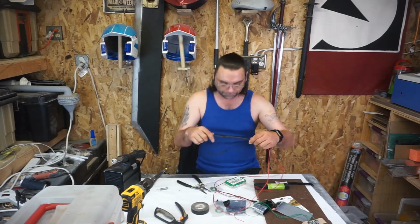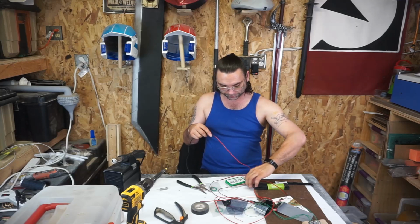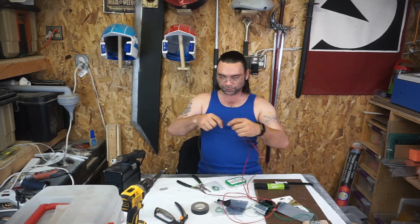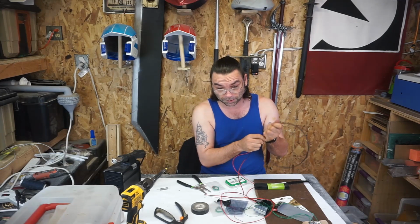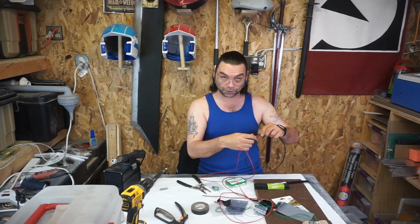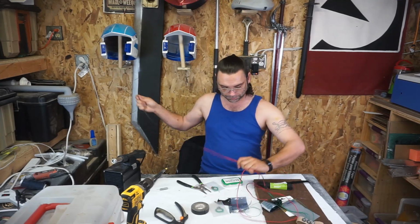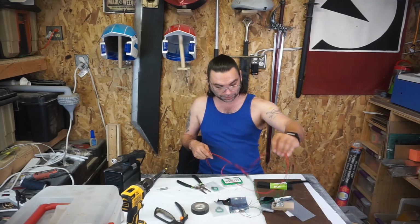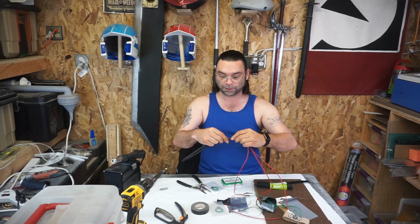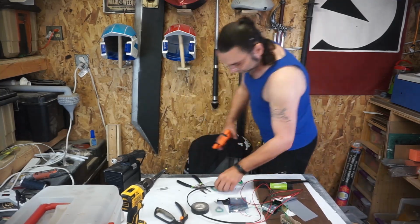So the more I feed this in, the more friction it's gonna create. Because I have multiple, I'm gonna feed them in at different lengths. That should alleviate some of the problem. Right here, so we're almost there. Easy solution is to get a little bit bigger heat shrink tubing. Like I said, I did not calculate for the larger tubing, I calculated for the thin stuff up here. So now I'm using that stickiness it has to my advantage by feeding the next piece in, and it's going to want to stick to the like materials more than the dissimilar materials. Idea. I'll be right back.